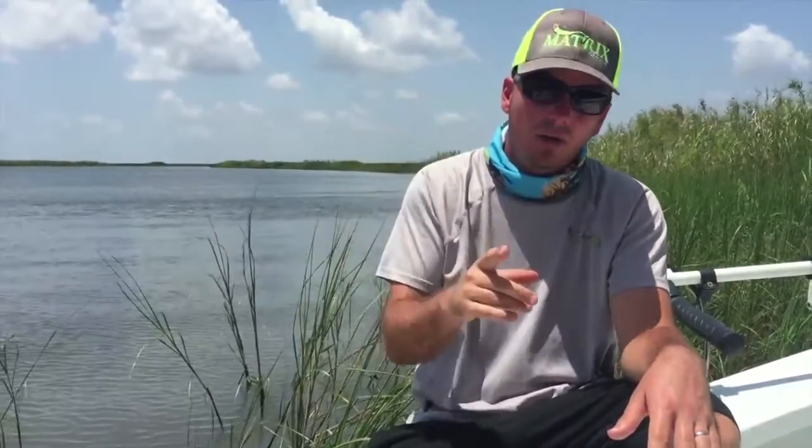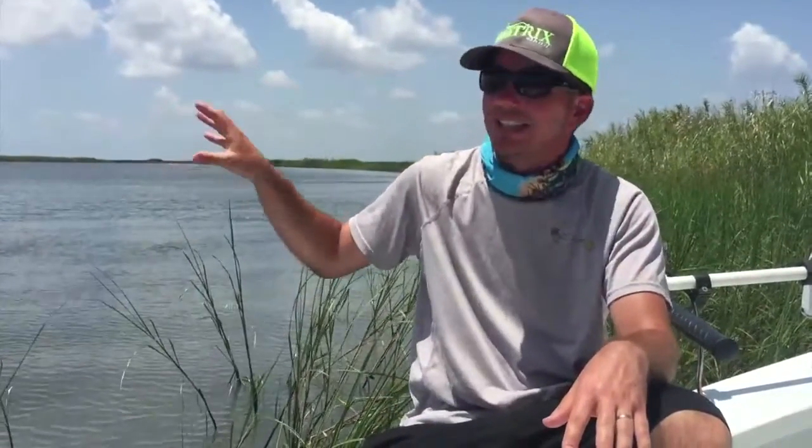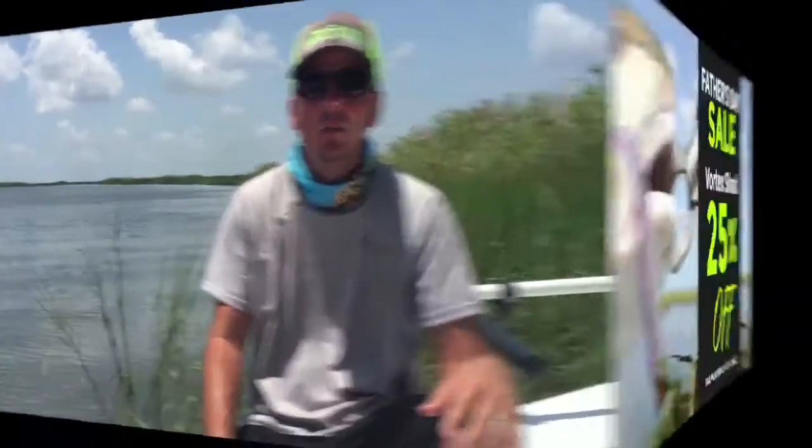And on a west wind, you're going to want to fish the western bank. Now, if the wind's blowing out of the east, it's a whole different story. And you do want to fish Lake Borgne, you want to cross Lake Borgne and fish the Biloxi Marsh side. But an east wind typically means higher water, which allows us to get into the ponds and duck ponds off of the intercoastal on our side of Lake Borgne and float some of the shallower stuff.